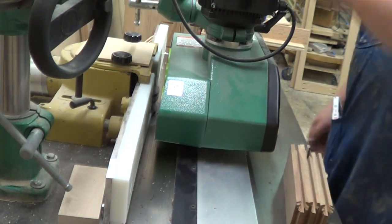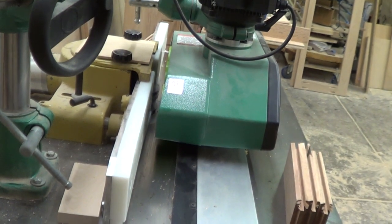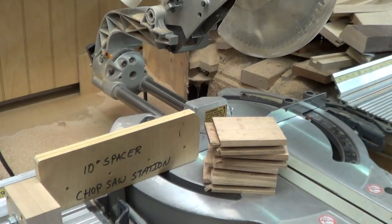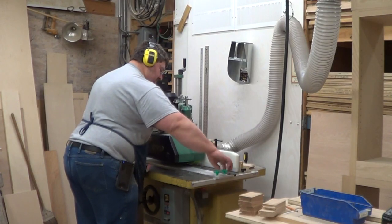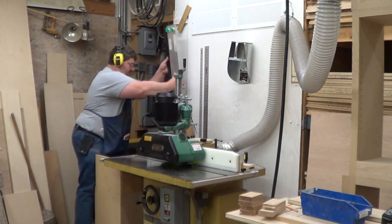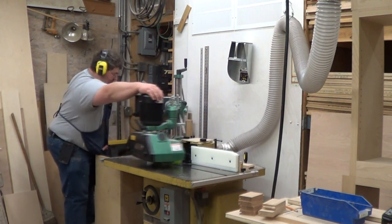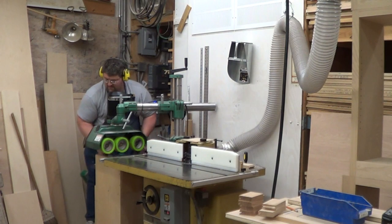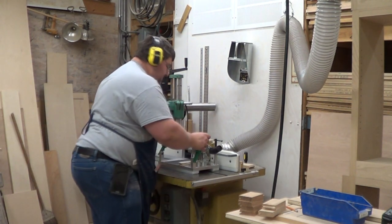Now that I have the sticking cut in all the pieces, I need to take those 4 rails back to the power miter saw and cut them to their final length, plus a 32nd of an inch. Now you might be asking, why are you cutting them a 32nd of an inch long? Well, here's another trick that I do as well. I run my rails a 1/16 longer than normal, and when I cope the ends, I take off a 32nd on each end. So to allow for a 4-inch finished rail, I have to cut them 4 and 1/32. So when I cope the remaining end, I don't have a short rail.